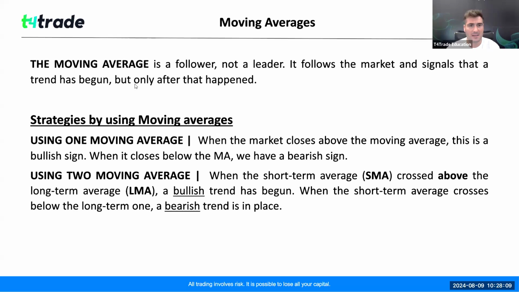Okay, so the moving average is not a leader. Excuse me, it is a follower, but it's not a leader. That means it's not telling you where the market is going to move next. It's telling you what has already happened. So it follows the market, it signals that a trend has begun, but only after that has happened. It doesn't tell you in advance what will happen, only what has already happened.